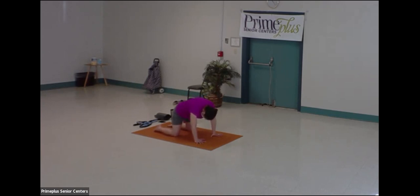Focus on the feet, the hands, they're still working too. Continue at your own pace, cycling, warming up the back. Breathe. Any issues with the wrist, you're welcome to make a fist to relieve pressure on the wrist. Coming back to neutral, gently moving side to side. Come back and forth.